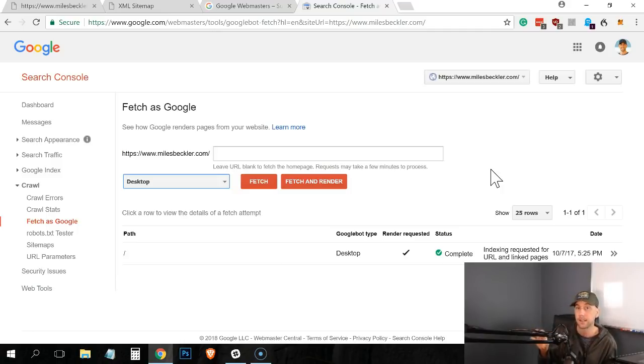They follow every link they can find on your homepage. So having a blog roll on your homepage is a great idea. That's why I have a blog roll on my homepage. But even if you've just got blog up in your navigation, they'll find that and they'll get into your blog roll that way. Also, they're going to go crawl you based on your XML sitemap at the exact same time.